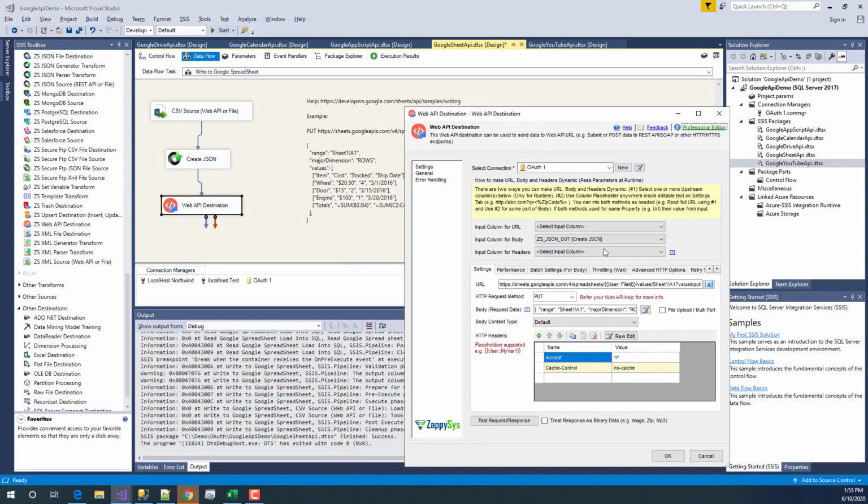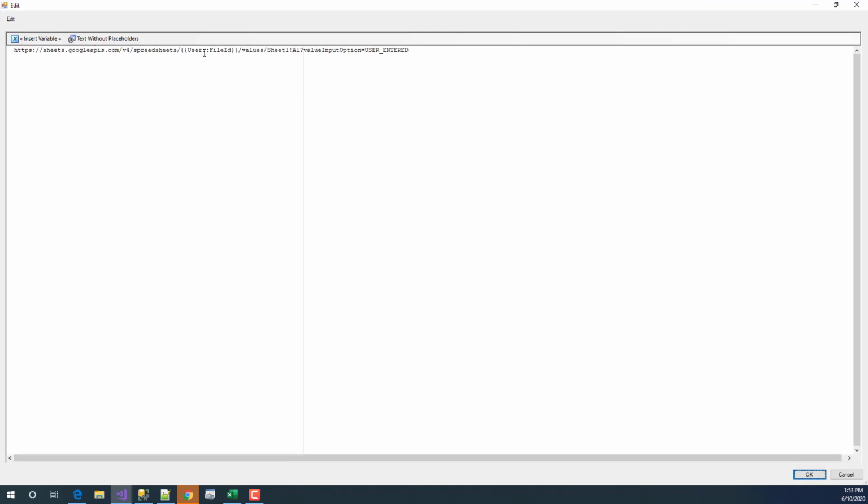Web API destination can make things dynamic in two different ways. You can select your dynamic URL, body or header from upstream columns as a whole, or you can fragment it, where some of the fragments can be dynamic, right? And those fragments can come from variables or some upstream columns.